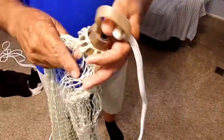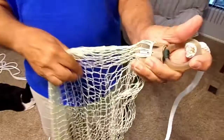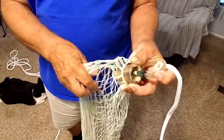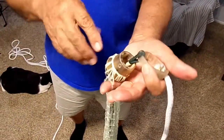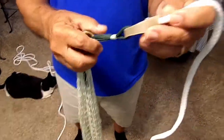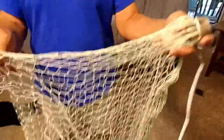Some of the major components of a Zena cast net are the swivel and the horn. Most store-bought nets use a plastic swivel, perhaps a brass swivel. This is a genuine real cowhorn — I buy my cowhorns and cut them to the part actually used for the horn itself. Another part of the horn is used for the swivel, which is where your hand line and braille line attach. This is Dacron — actually a braided fishing line.